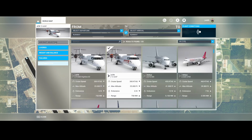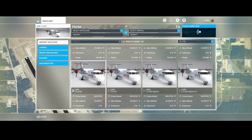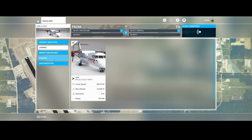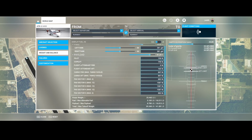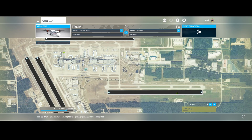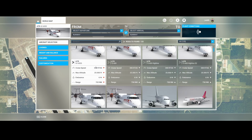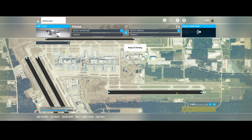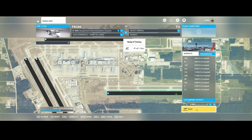Then the other type, for which we need to go to the aircraft selection, of course, is the 42-600S, which is the STOL aircraft, which can be used for shorter runway takeoffs and landings. Also, this one only has the house livery. You can see that the weight and balance are, I'd say, similar to the 42-600 aircraft itself, if I'm correct. So that's really cool, right? You can change the payloads over here, which is cool. For this review, we're going to look at the 72-600 Foxtrot. So I'm selecting it, placing it on an airport, and then let's see how it looks.